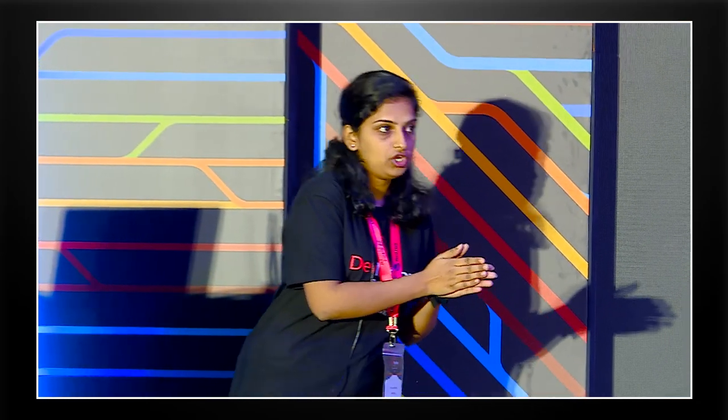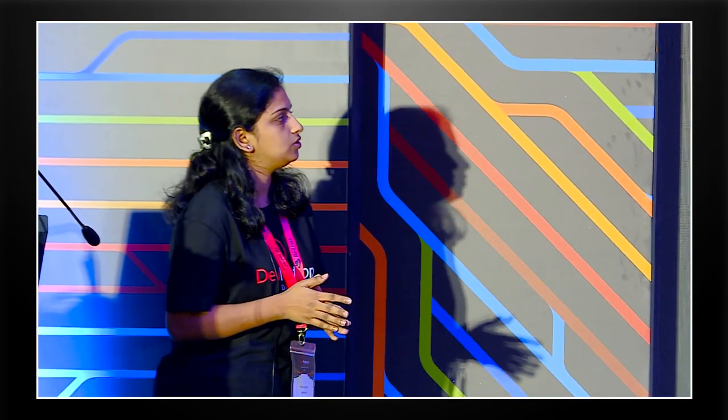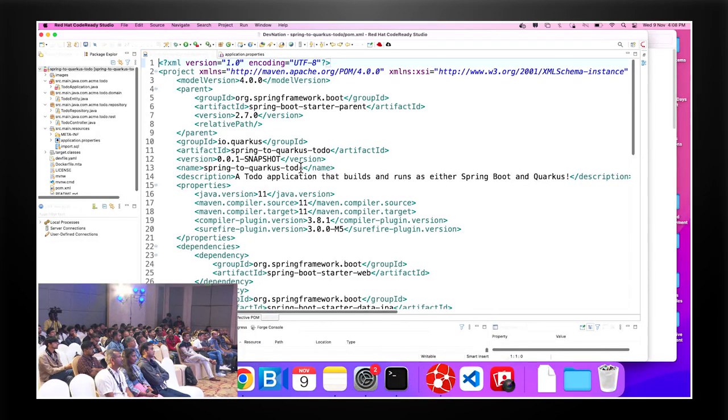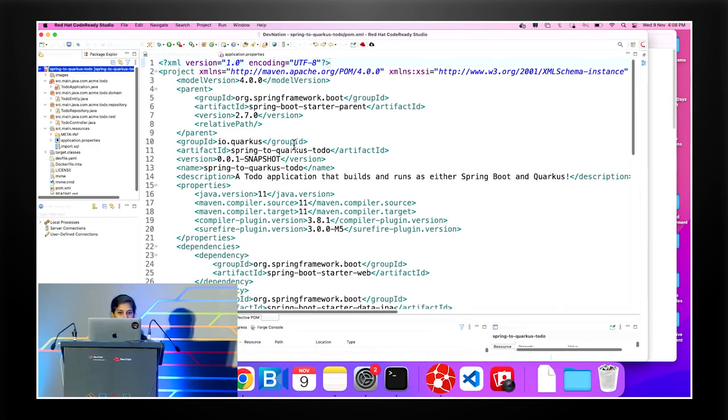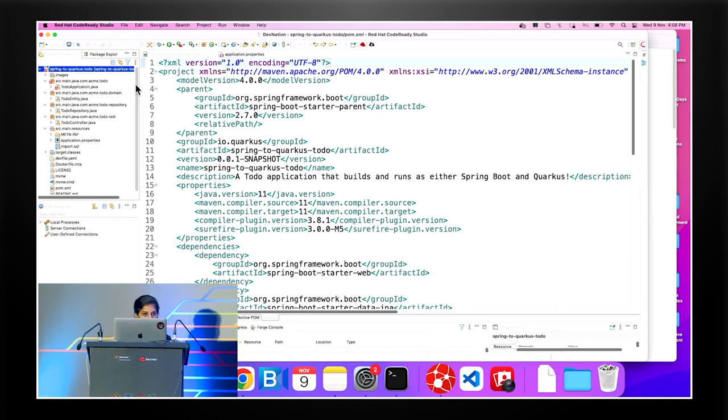So with the help of that tool, we will be analyzing the application as a first step. And once we analyze the issues, which steps are needed to migrate our application from Spring Boot to Quarkus, we will be fixing each of those issues. And after fixing, the application should be very well capable of running in Quarkus. So right now I'm in Red Hat CodeReady Studio, and this is my application code. So nothing to go deep dive over here.